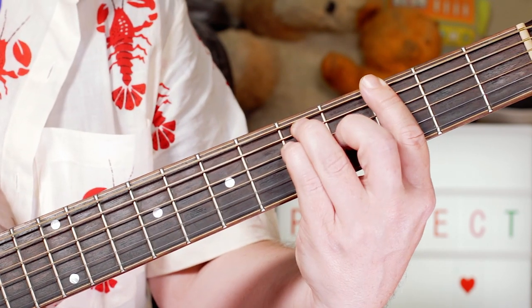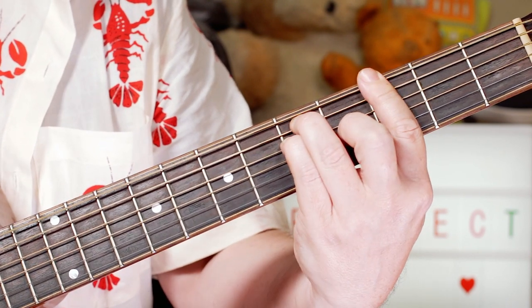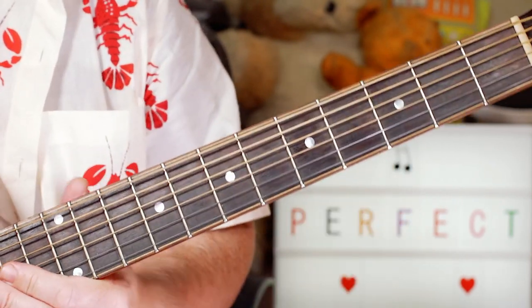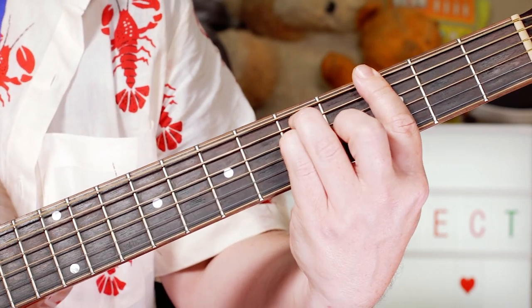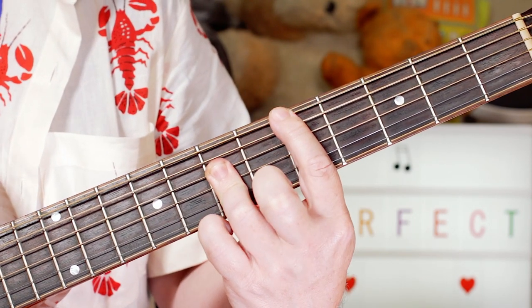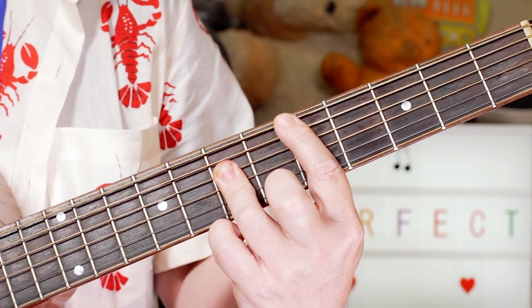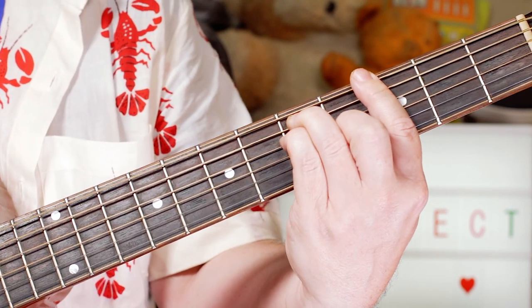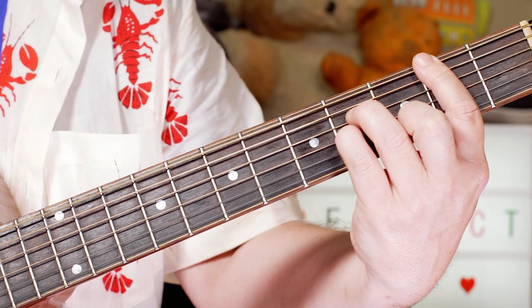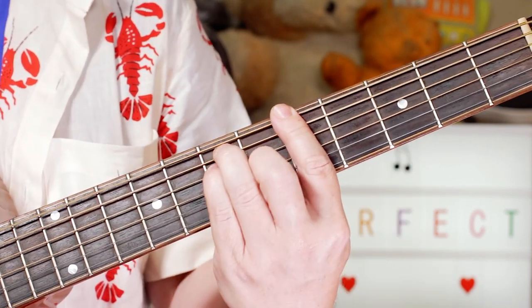So we start on a G. I'm just playing kind of root and fifth, you can just strum it however you want. Then to a D, back to G, back to D, back to G. Now B minor, G, A, D, G, A, D, D7.